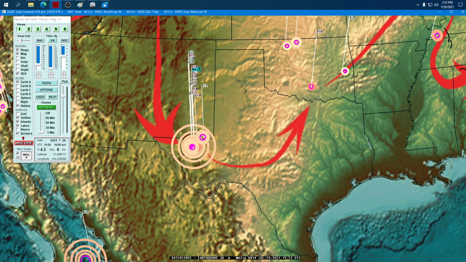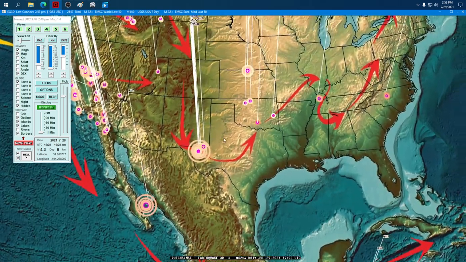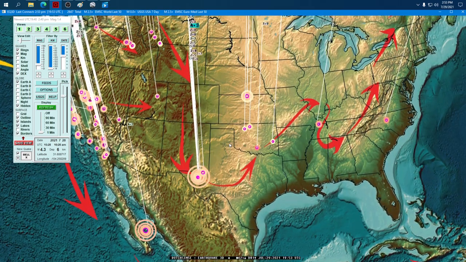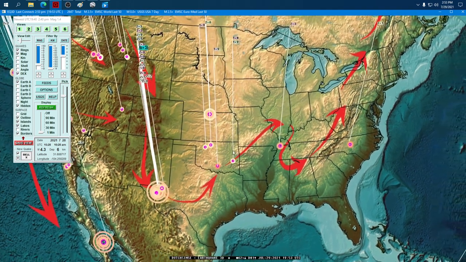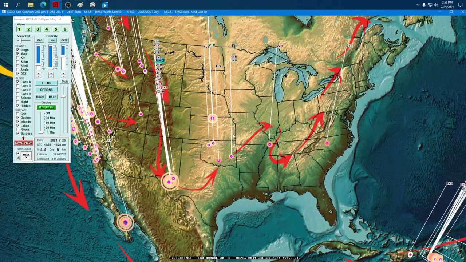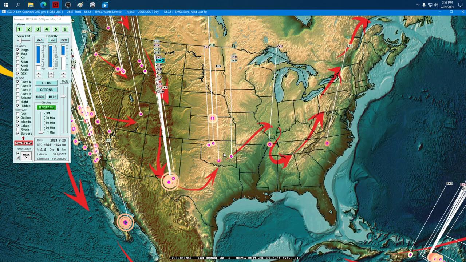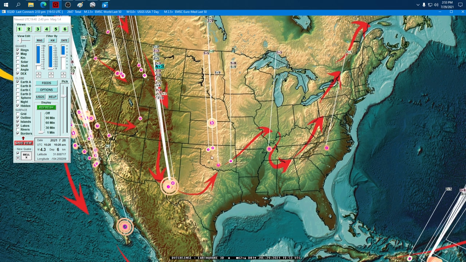We are already dealing with 4.3s at the pumping operations in West Texas. So West Texas, Southwest Texas, watch out, could go up to near 5. Same with up here in Oklahoma, could go to near 5. So really, we're dealing with 1, 2, 3 spots across the edge of the North American Craton from Yellowstone down to Texas back to Oklahoma. All three should see some significant sized movement as the wave goes across the plate.